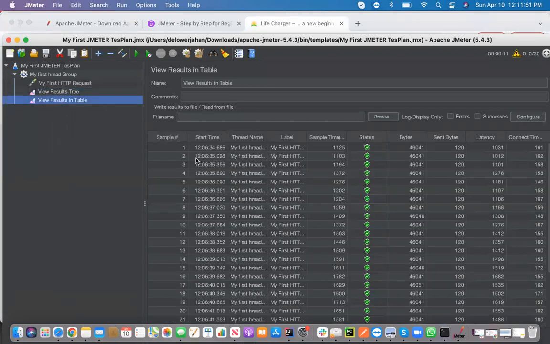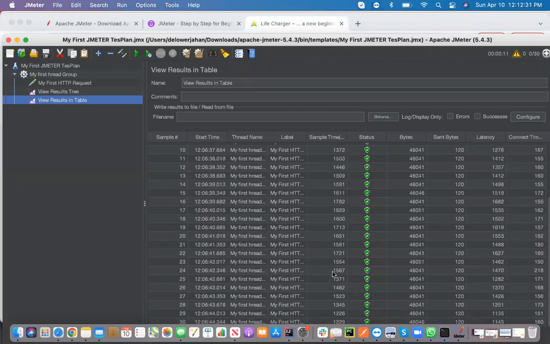And this is another view, for example. Here it is displayed differently. You see the result in table format. Now you will see, okay, sample time, right? This is like 1 second. 1125 milliseconds means about 1 second. So this request was completed in 1 second. This is expected, right? Anything less than 5 seconds or 3 seconds, so 1 second is really good performance. I don't see anything more than 1 second. All of them are within 1 second.